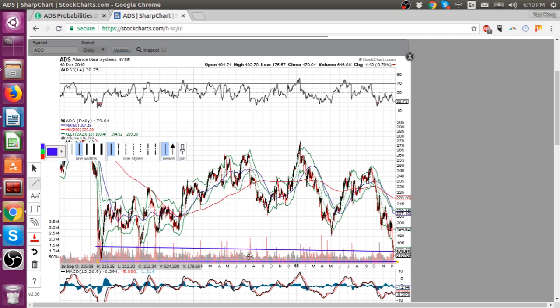Okay, so by drawing these two horizontal lines, I can see that there's another potential support around 179 based on this previous support here. So previously there was some support around 179. So hopefully this previous support is going to give some guidance to somebody else and they're going to buy it at 179 as well. Otherwise, the next support is going to be at 173 or 174 here.